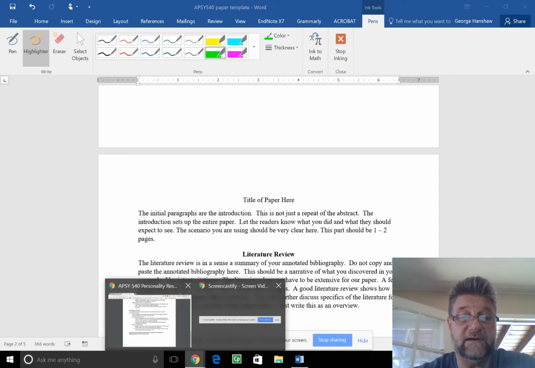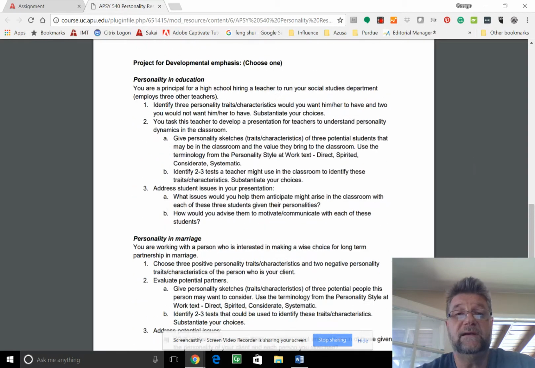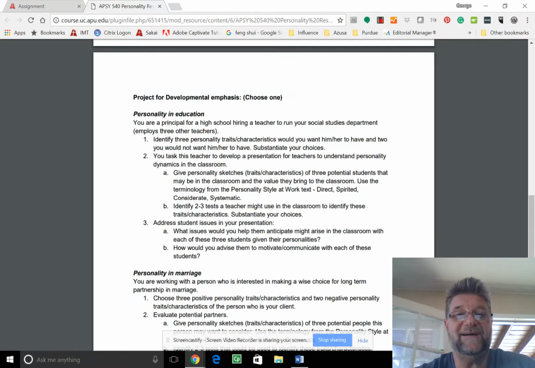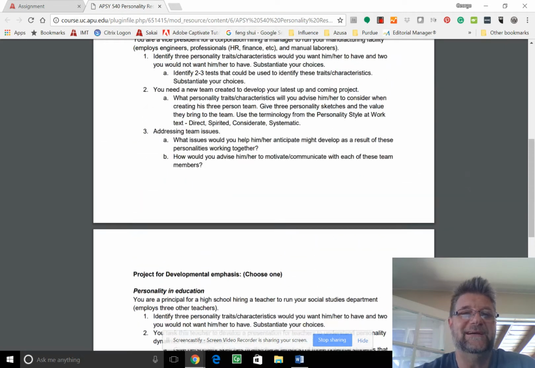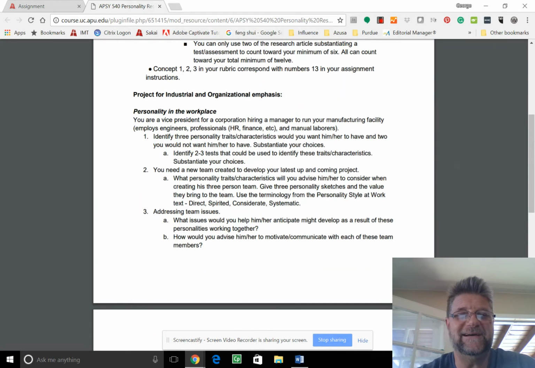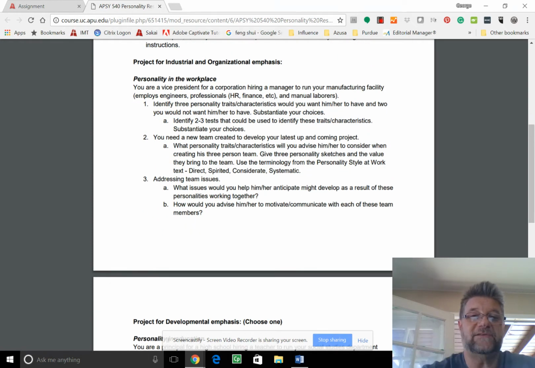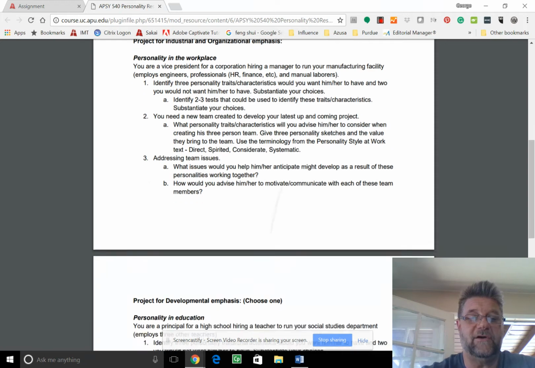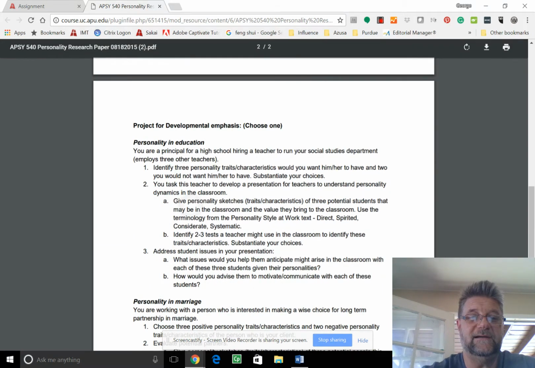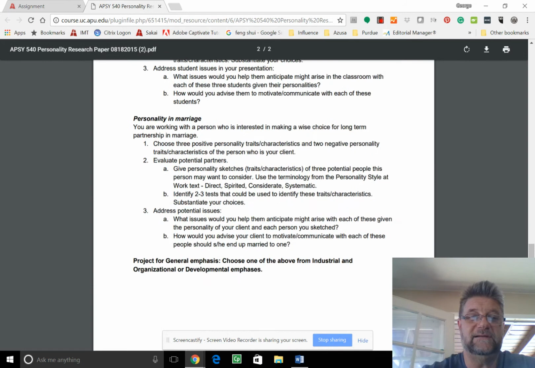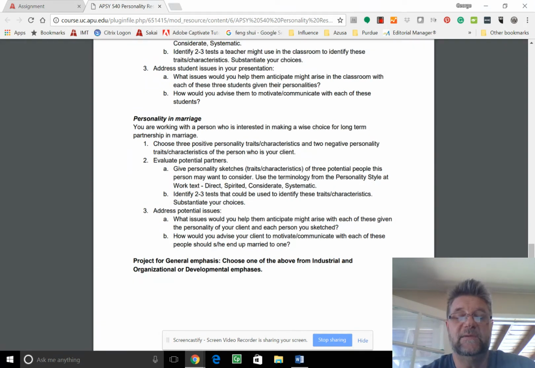And let me give you a little insight on that. So when I get an assignment, this is how I made it, how George made it through grad school. I was raising 5 kids at the time, so it was very helpful. I would just take, personality in the workplace, 1, 2, 3, 4, 5. I would turn all of those into headers. Header, header, header, header, header, or heading, I should say. But those were all headings.